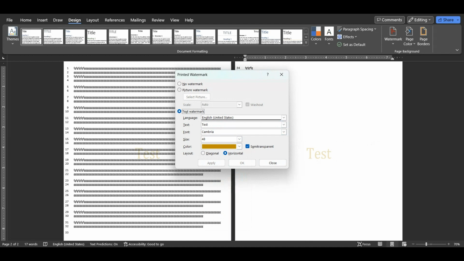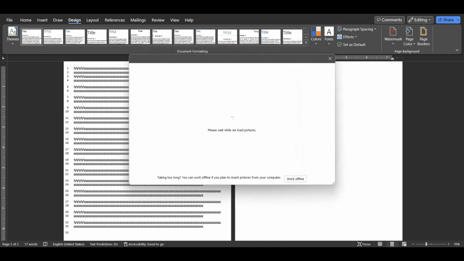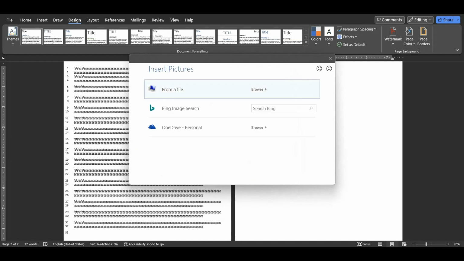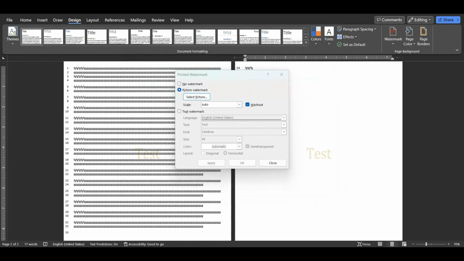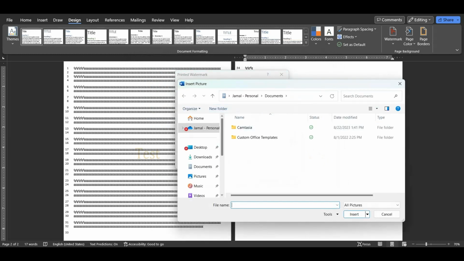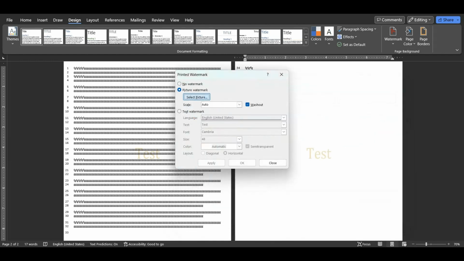Other than that, I can also select a picture as a watermark. I can go to select a picture. I can get it from my computer if I have one available, so I will go to from a file and then select that picture. I see I don't have any picture here, so I can go to online and select a picture.